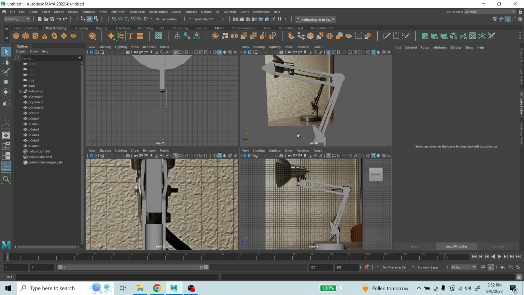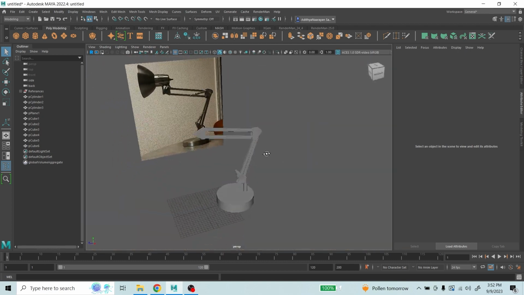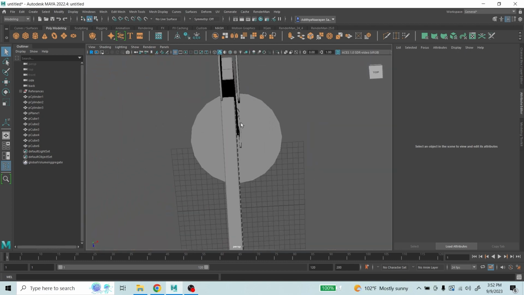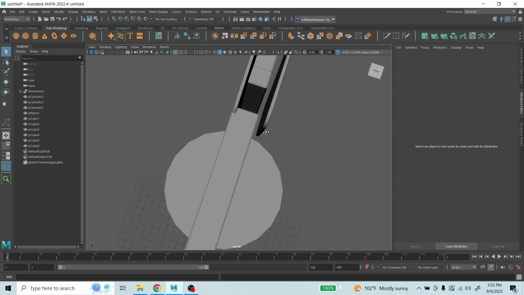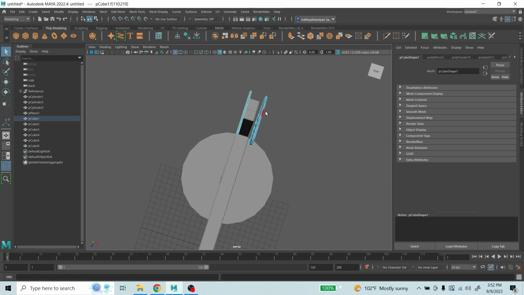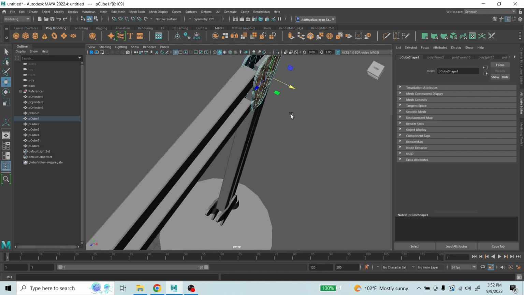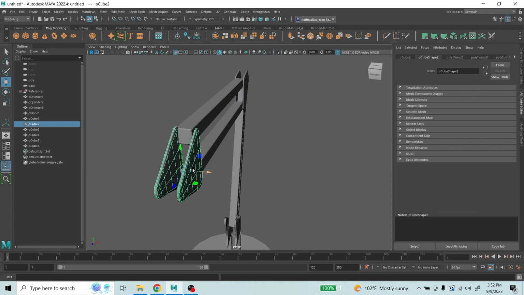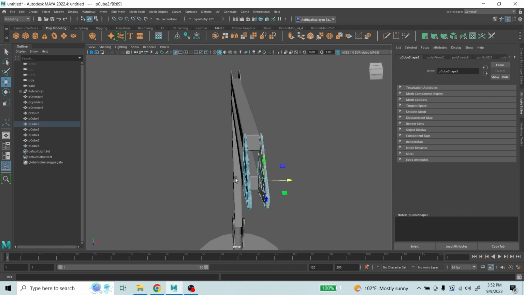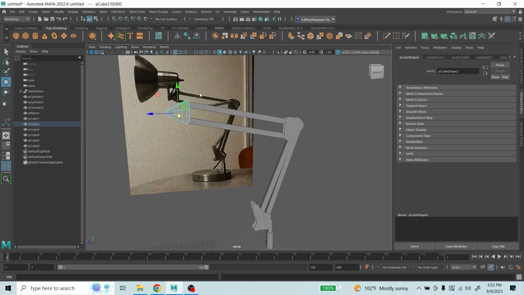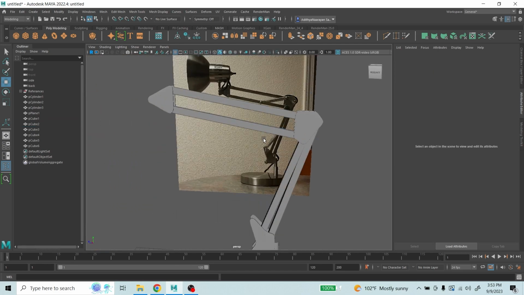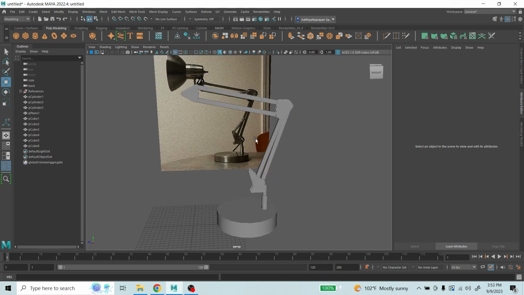Awesome. Well, it seems like we're well on our way to be actually finishing this lamp relatively easily. Now, we do see that there's some parts, some clamps and stuff that aren't exactly aligned to where we want them to be. So we want to go ahead and fix that up. That's why we want to make sure we check everything in perspective mode and make sure everything is where it needs to be so that all the elements fit together and make sense.